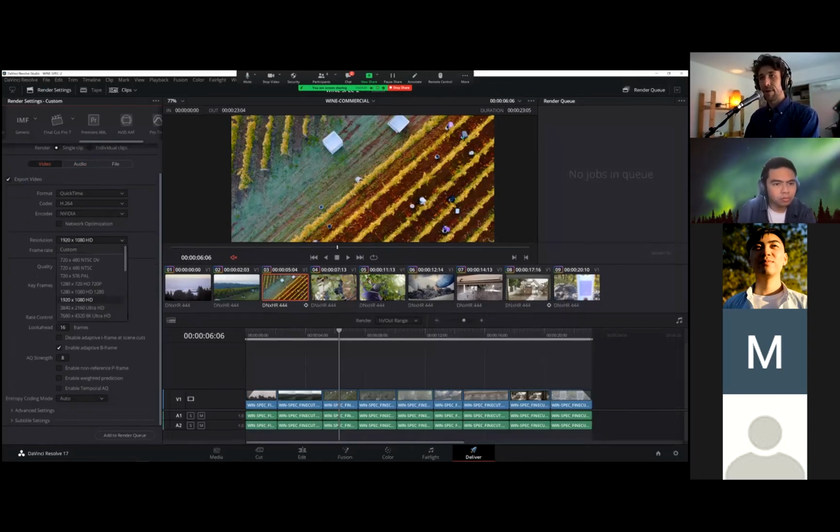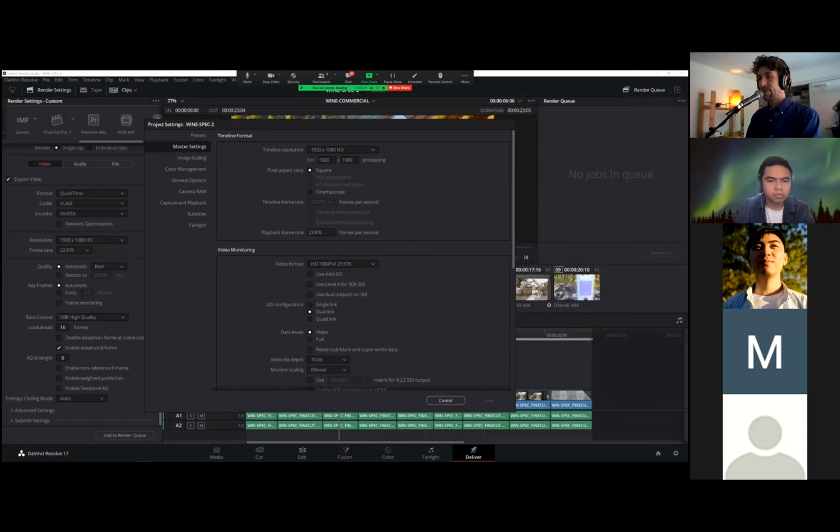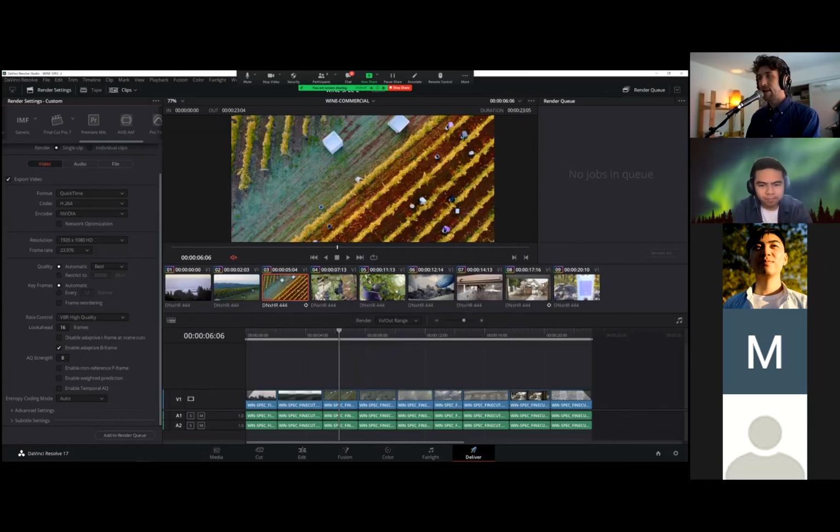Resolution will be this. If I wanted to output at 4K, I would go back to my project settings and say, actually, we're going to bump this up to Ultra HD. And at that last step, you would get your 4K out, and it keeps all your settings, all your framing, scaling, stabilization, cropping, denoising. It just up-reses it, or it keeps the quality there. So you don't need to worry about doing it all in 4K until the very end.